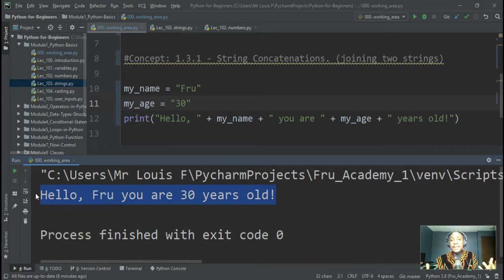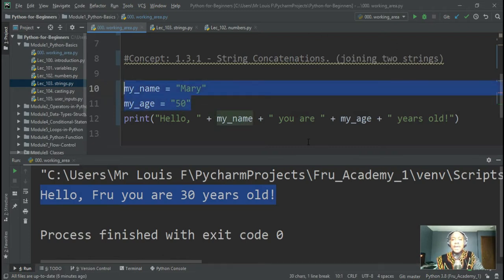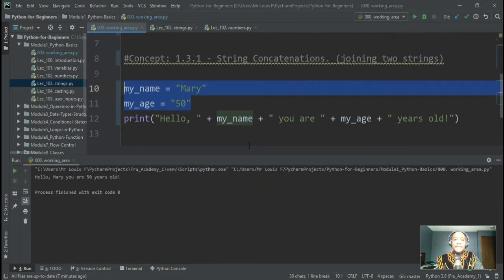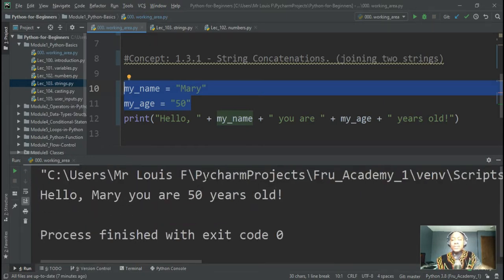So there you have it. Now you can start taking strings the way we have it here, concatenating them together and printing greetings for people. Very basic, simple Python code, but it can be very valuable to you. Let's say we want to replace this with Mary, and then let's say Mary is 50 years old. We can say hello Mary. Now we're simply changing our variables and passing that into the print function. So this should say hello Mary, you are 50 years old. Now we've seen how we can take two strings and concatenate them. Sometimes the short form for this is concat.